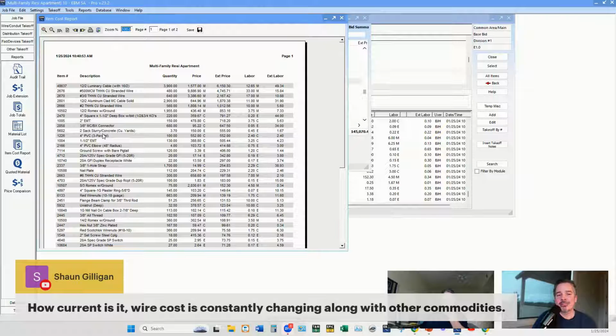So I would just get current pricing, send them a request for a quote on those 5 or 10 items, and see if they'll hold the price for 30 days or more, and use those prices in your bid. They could be higher or lower. Typically we want to see if they can get a little bit better pricing so we can be more competitive. And if the quantities are big enough, they might give you a little better pricing than you would normally see if you're buying a couple hundred feet of wire over the counter.